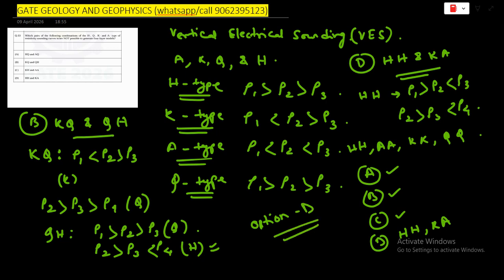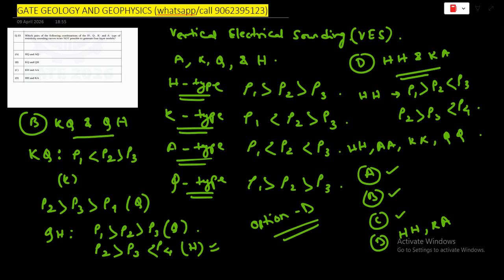Now remember, in GATE they don't just test if you know the math, they test if you have common sense. If you see a double letter like double H or double A in a 4-layer combo, it's usually the red flag you are looking for. So go now, study your curves, and remember, don't be a Q type and spiral down, be an A type and keep ascending.